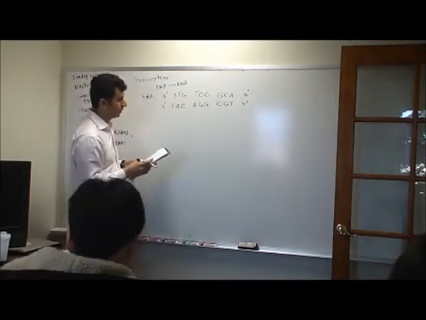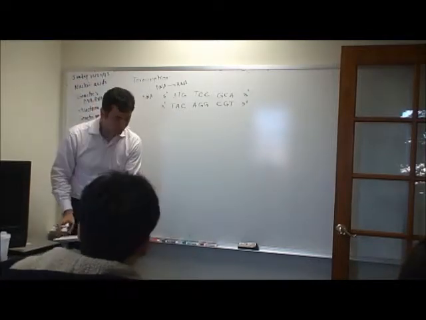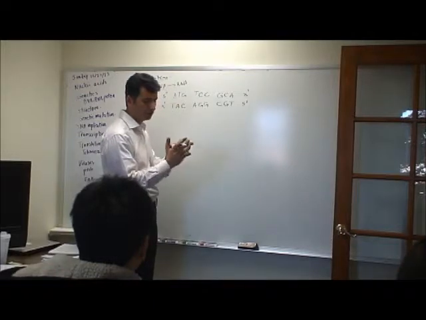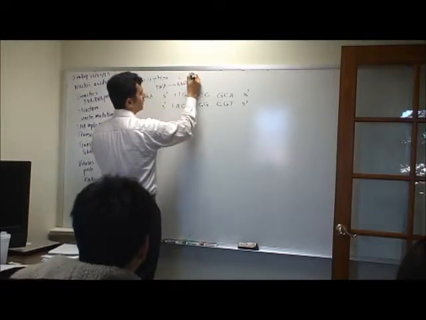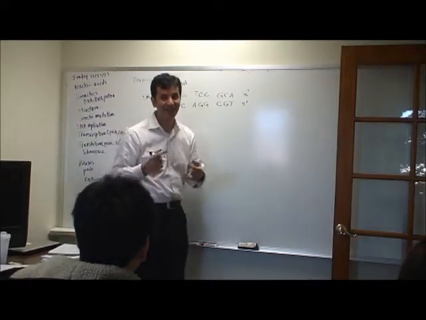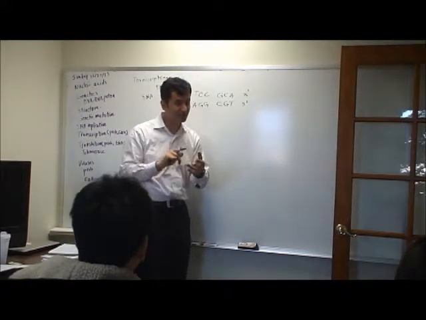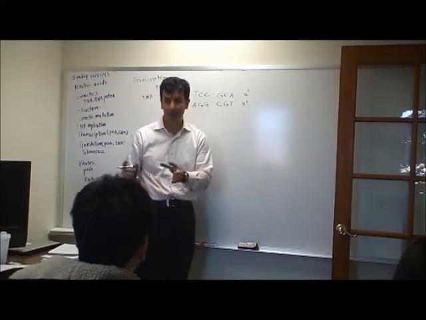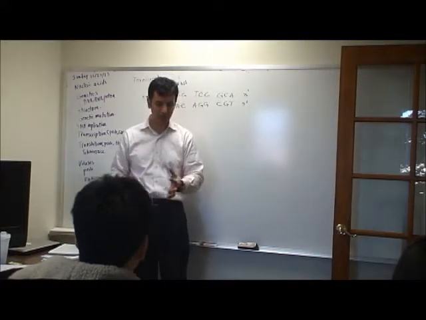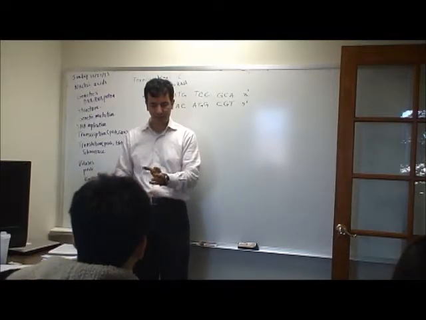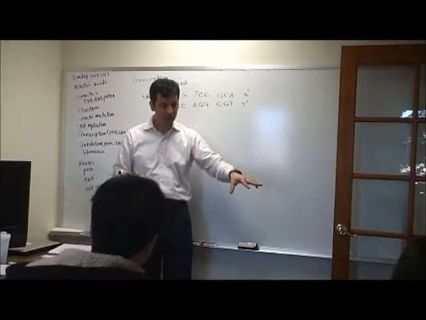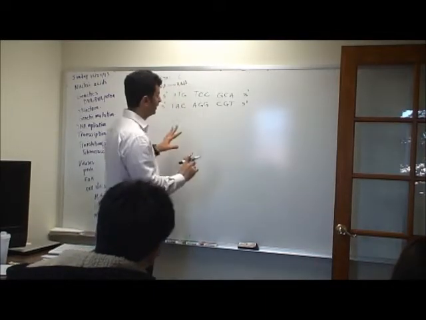And then one thing I told you, so which direction is transcription? 5 prime to 3 prime, or 3 prime to 5 prime? Everything is 5 prime to 3 prime except exonuclease activity, DNA polymerase 1 in eukaryotes, DNA polymerase 1 and 3 in prokaryotes. If you ever get confused, think about the evolution. The bacteria had 2 DNA polymerases to take care of one thing, but then as they evolved, they said just one can do it, so DNA polymerase 1.